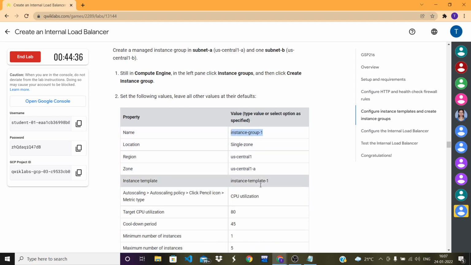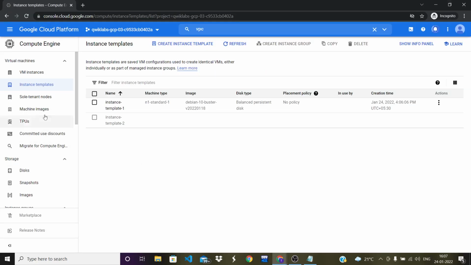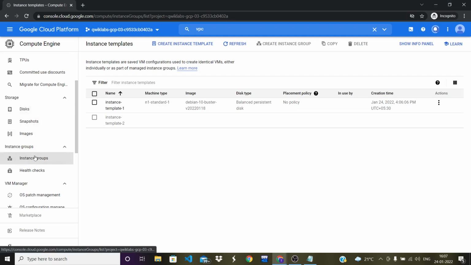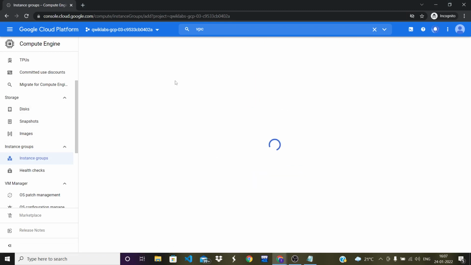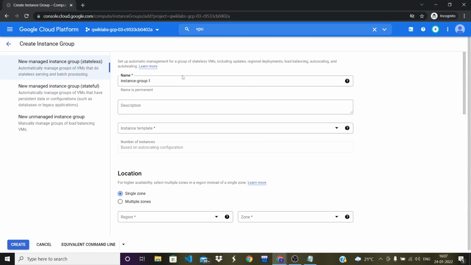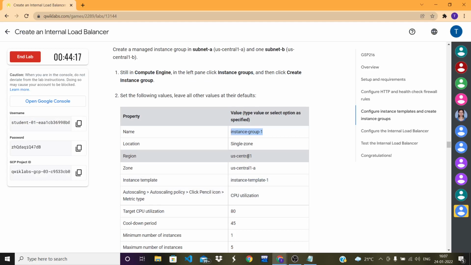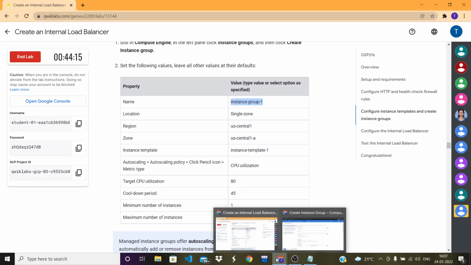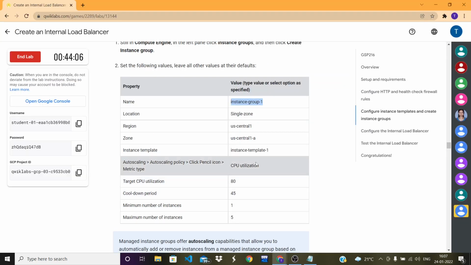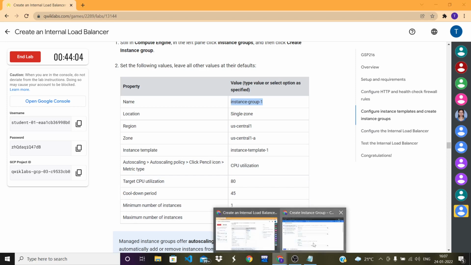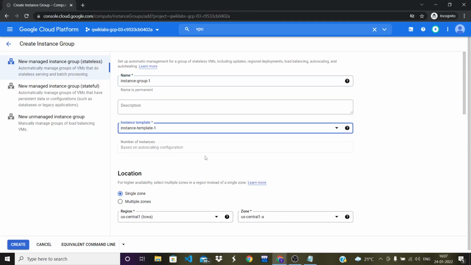Then you have to create the instance group. Just scroll down here, you can see instance group, create instance group. Okay, then you can see this is the same name, so no problem, and choose single zone US central 1, single zone US central 1 A, template should be 1.